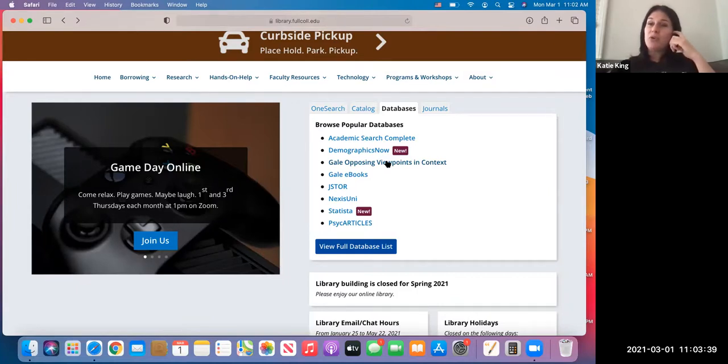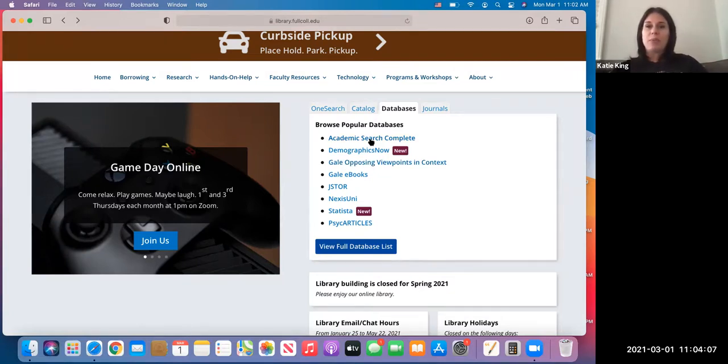These are helpful if you really don't know a topic. I would say go to this if you have absolutely no idea about a topic and you just want to get a little better understanding, but you want to stay away from using Gale Opposing Viewpoints and Context as a source because it's a little broad in general. It's like using Wikipedia or an encyclopedia. It's helpful in some ways, but it's a little too broad in general for what you need.